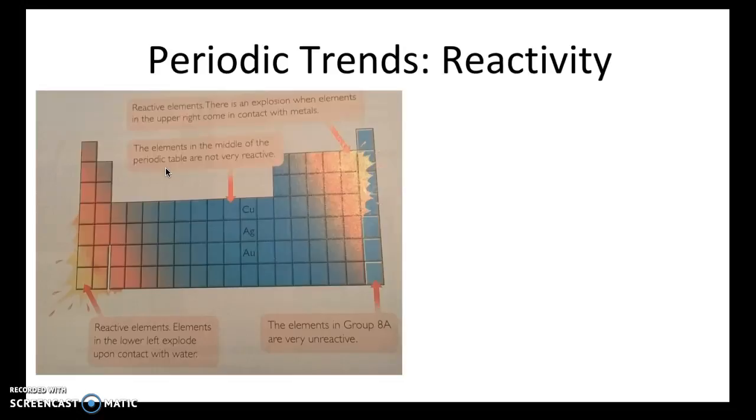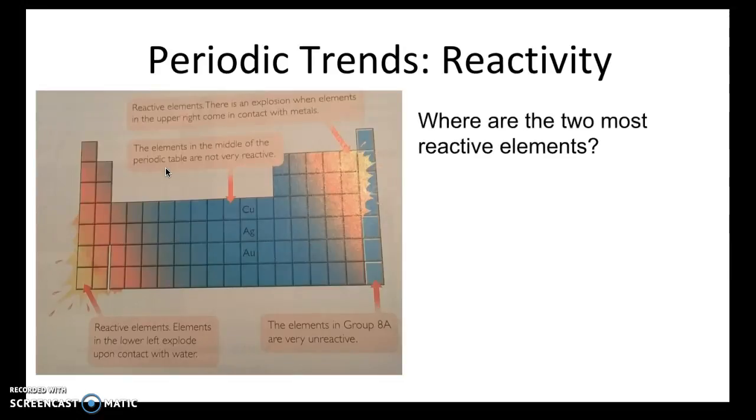So take a moment and see if you can identify where the two most reactive elements are. And in the same way that you did before, where you put a box around the most metallic and non-metallic elements, I want you to put a box around the most reactive elements.